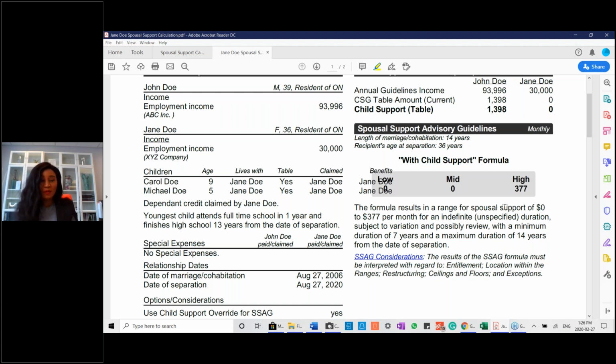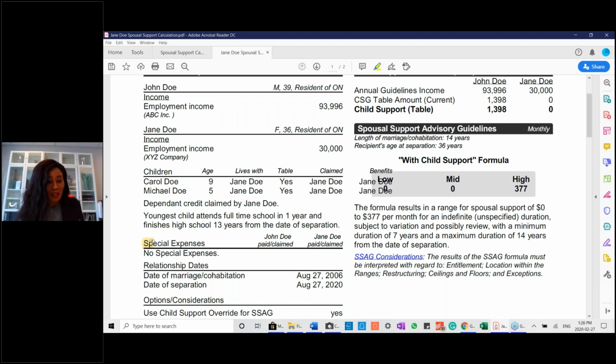ODSP, which is the Ontario Disability Support Program, and Ontario Works are not to be treated as income for spousal support purposes. So if Jane Doe was receiving $30,000 in ODSP payments, we will have $0 for her income in the calculation, so that it doesn't skew the numbers. The length of cohabitation, which I touched on, is a common pitfall. Just make sure that you use the length of cohabitation, not the length of marriage, in determining the duration and amounts for spousal support.